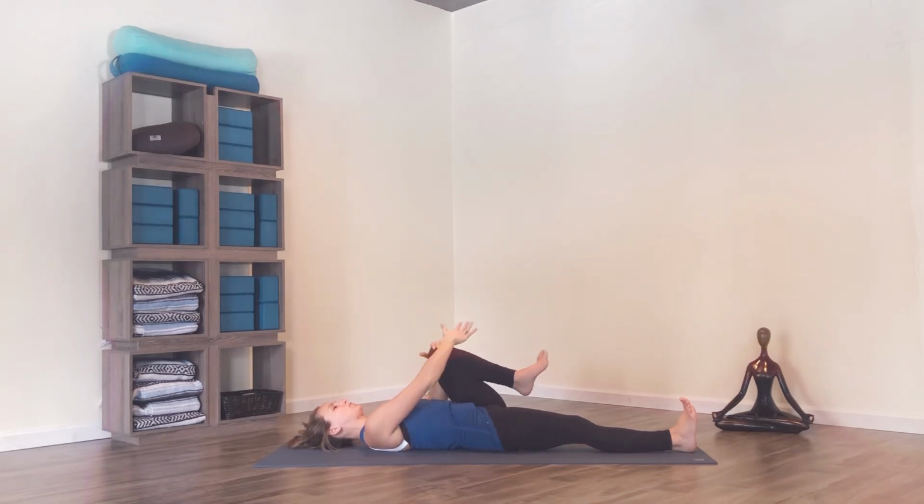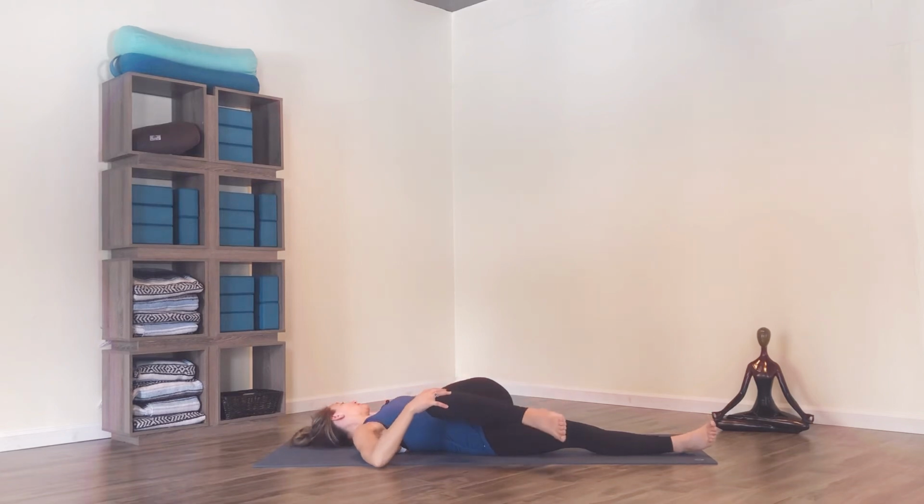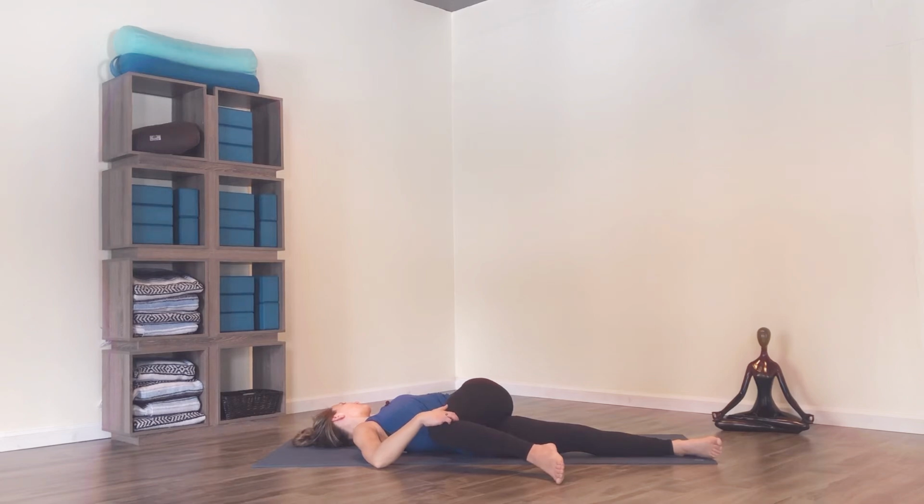Now, as you're ready, we'll find the twist to the other side. So the right hand will guide the left leg across the body. Left fingertips extend over to the left side of the room. Again, just checking in to see if that left shoulder has tried to lift up away from the earth. Try to drop it back down. Open up the heart towards the sky. If it feels okay on your neck, just very gently shifting the gaze over the left fingertips. And just breathing in.